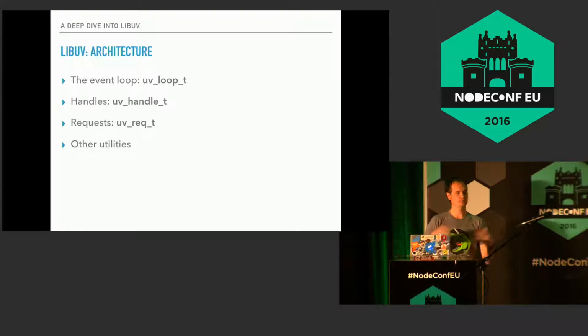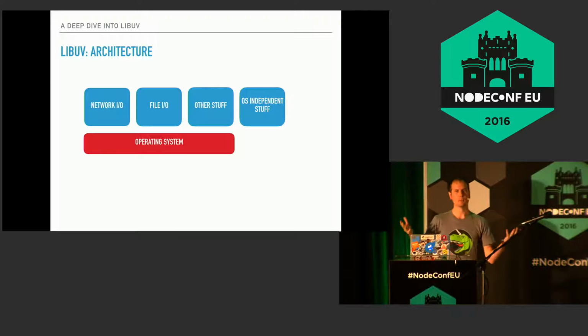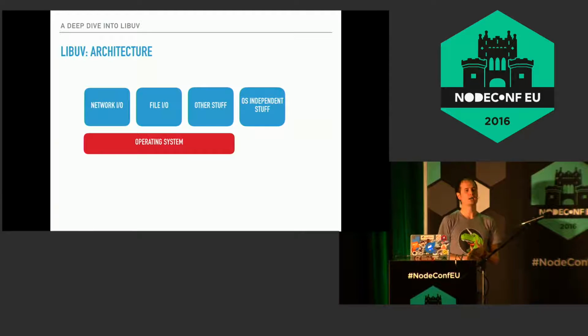And we also have other miscellaneous utilities, let's say. So as in blocks, let's say, we have, I would say, three main blocks that are operating system dependent. We have our network I/O, our file I/O, and some other stuff. And then we have other things that are operating system independent. Some of the things that are operating system independent are technically not independent, but they become independent because they are built on top of the other stuff in the third box. So let's now zoom in to each of these ones.